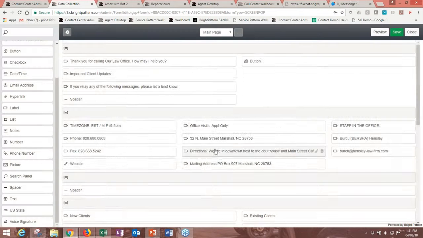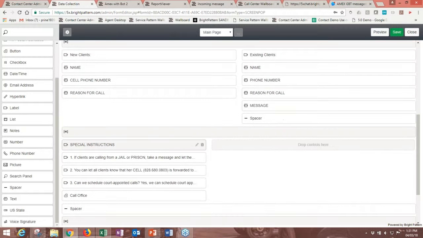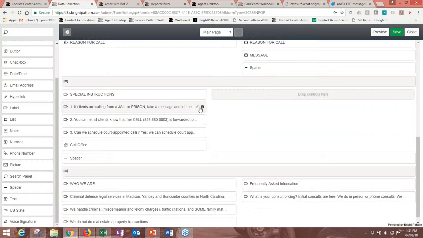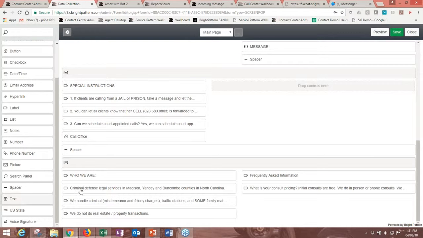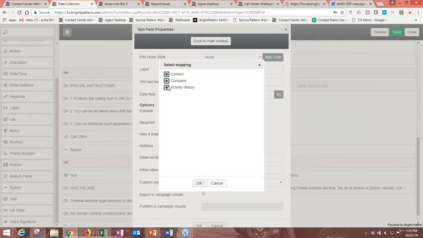So just the page navigation buttons and then the contact information. So if we wanted to have specific data, let's just go to text block, right? So let's edit that. We can do data fields. So these data fields are going to be part of the contact mapping. So again, we can pre-populate the contact information. We can use this information. It's supposed to be really tightly integrated to the contact management part of the platform.